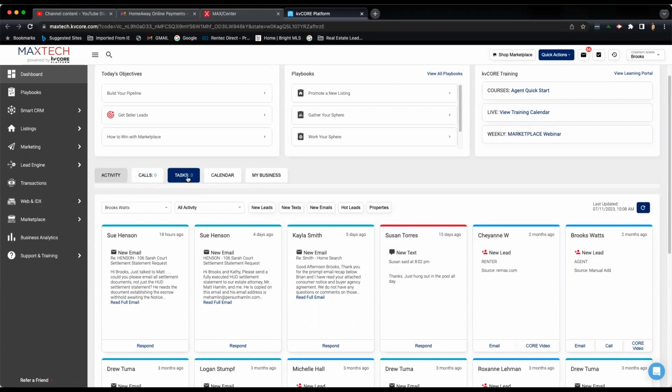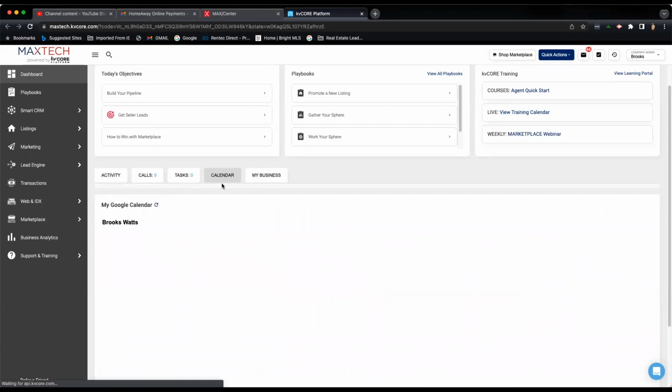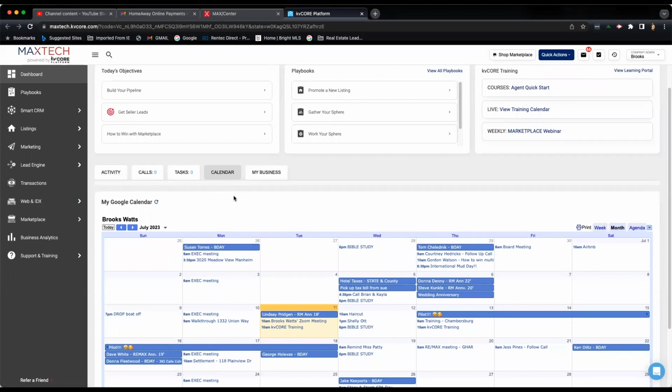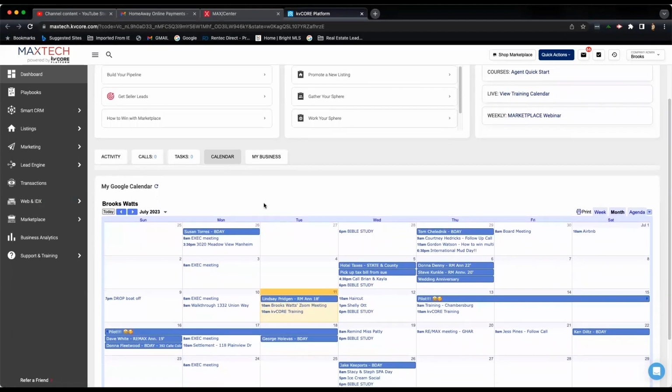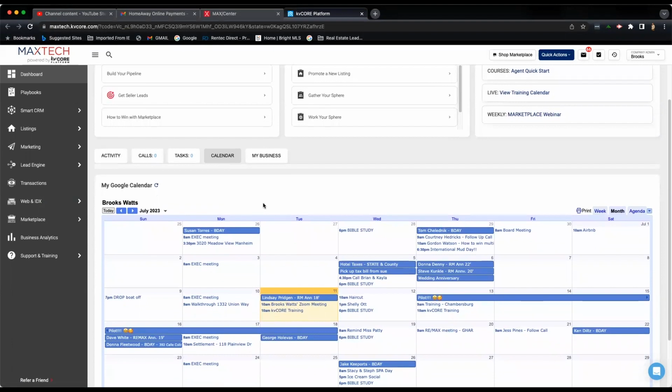So it gives you all three options. This calendar is pretty cool. It will sync with Google or Outlook, which, if you're not working from a computer with dual screens or something like that, I think it's a pretty quick, easy way to reference what you have going on when you're talking with a past client in your database. You can quickly click that calendar tab and see if it's something that's going to work for you in your schedule.